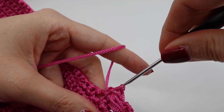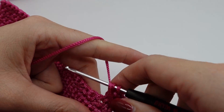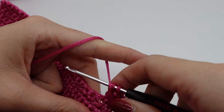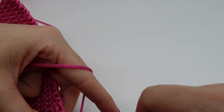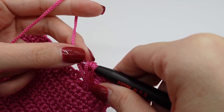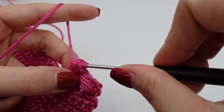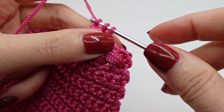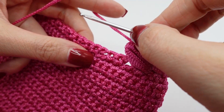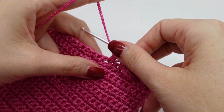You always pull up the single crochet in the next chain quite far, as you can see here. Now we make the second puff stitch, always in the chain — in the last chain — which is located below the last puff stitch. Again we yarn over and pull through three times. You can of course make the puff stitches thicker — then you just yarn over four or five times, whatever — but you will need much more yarn for that. Then you yarn over again, pull through all the loops on your hook, and close. You always have to make sure that you pull up the thread far enough, because otherwise you won't be able to reach the next chain stitch to make the single crochet there.